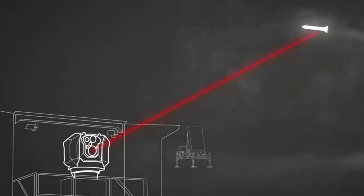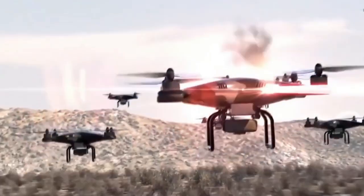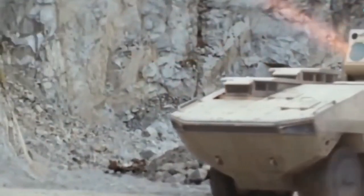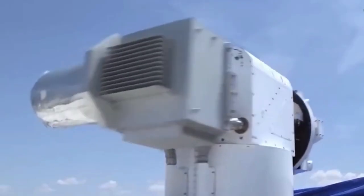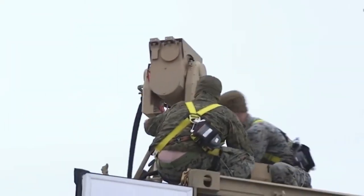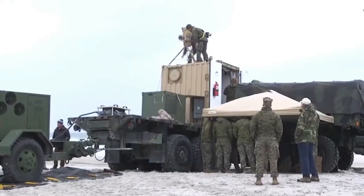Lockheed Martin has been involved in this theme of laser weapons for a long time, dating back to the 1970s. In 2012, the business unveiled the first prototype of a relatively compact ground-based area defense anti-munition system known as ATHENA, with a capacity of 30 kilowatts. The system was then thoroughly tested by the U.S. ground forces by shooting at tiny drones and missiles. The targets were able to be damaged from up to 2 kilometers away. Two years later, the laser was employed against enemy motorboats, causing damage that made it impossible to continue the mission.